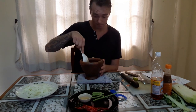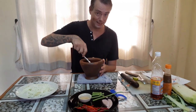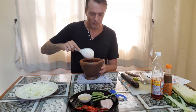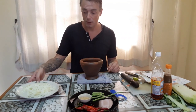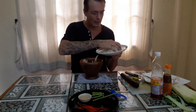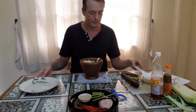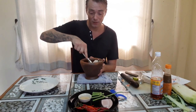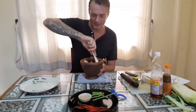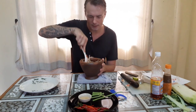according to my paper, as I said, I found an introduction to this on the internet, but it wasn't very specific. It was basically just then you put this and then you put this and then you put this. But I am gonna take my papaya stuff and put it in here, and then give it a good mix. See if I can do that without splattering it all over the place here. I mean, maybe I should have used something bigger for this. Okay. It's beginning to take some color here. That's interesting.